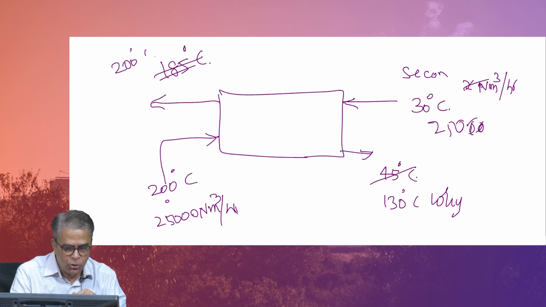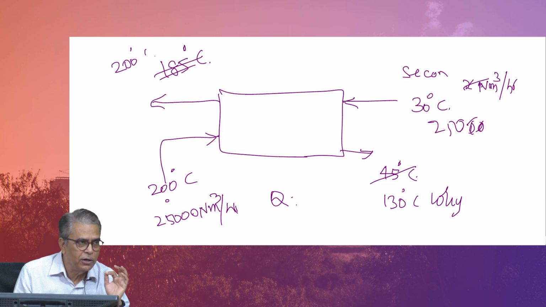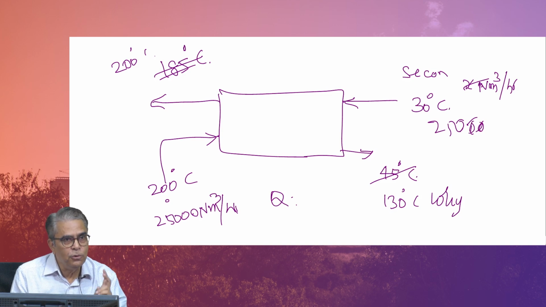You can find out Q, which is because you know the mass flow rate, specific heat, actual temperature drop, Q you know, delta T log mean you can calculate, and you can estimate the kind of size of the heat exchanger. This I give a lot of weightage for a person to have gone through. This step is what I was looking for, because this shows you understand heat transfer, you are also able to work out some size of the heat exchanger.